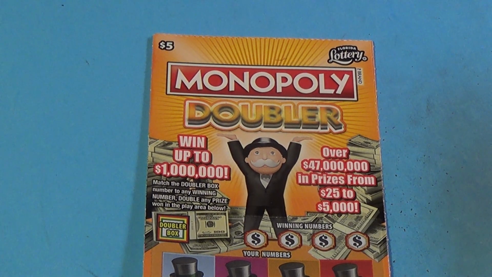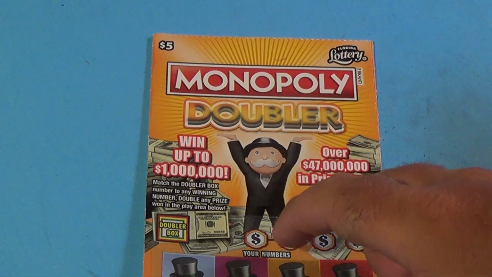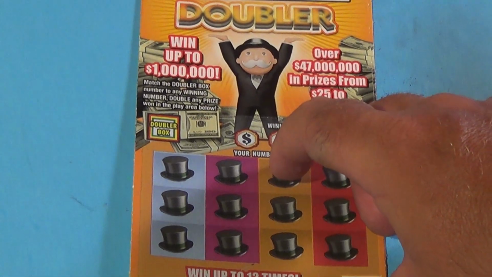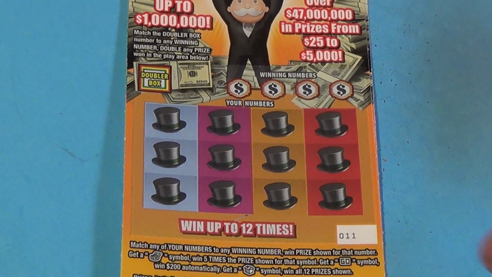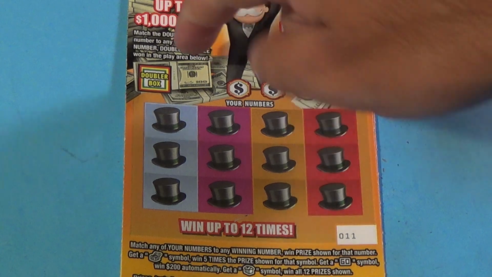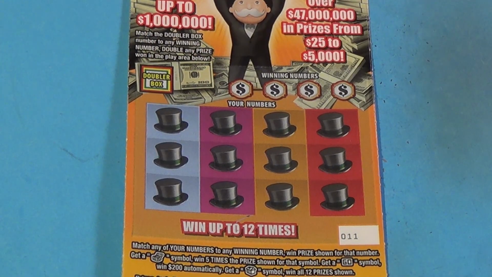This is another Saturday big game, and I've got $90 this time. We're going to begin with three of the $5 Monopoly Doubler. Here, match the winning numbers or find one of these symbols, and if you match a number here, then you double all your wins.